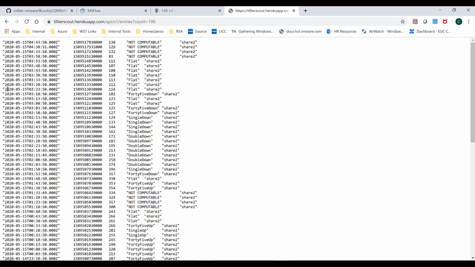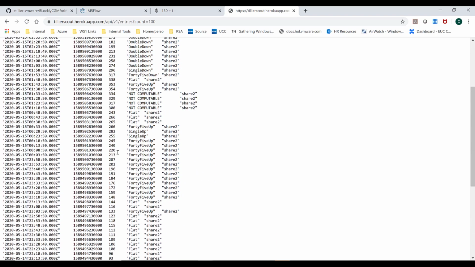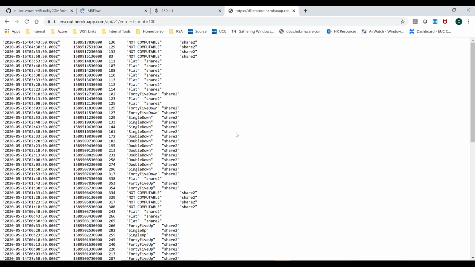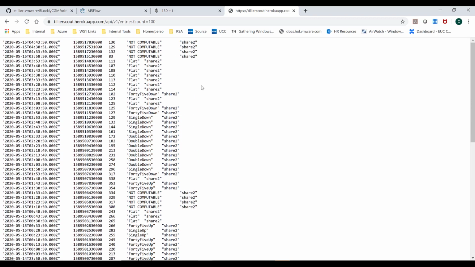So if I go and I say I want 100 counts, you'll see that it's actually going to show me 100 values here. So if I do 100 times 5 minutes, that's 500 minutes. I get a number of hours of data in one screen, right? And I can actually go and get more, but I really only care about the last two for the M5Stack device, because that's pretty much all I'm going to do, is I'm going to compare these two lines. And this is important to understand because I'm going to have the old value and a new value. And I'll talk about that in a second.